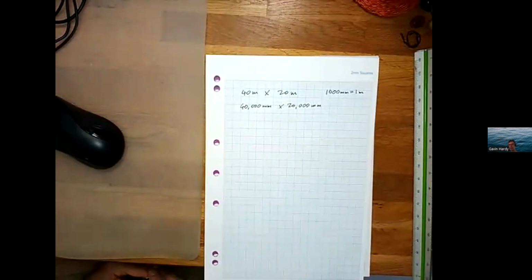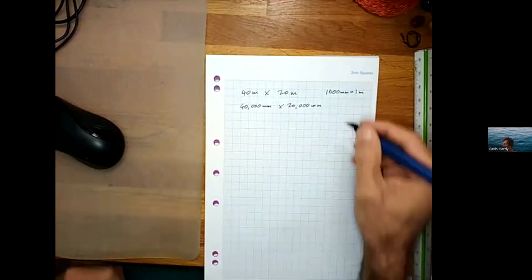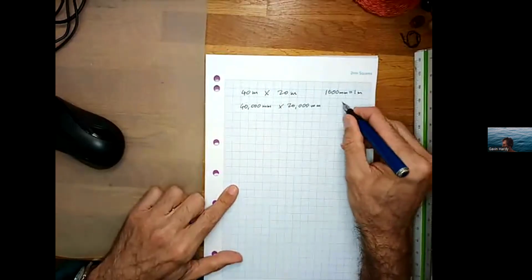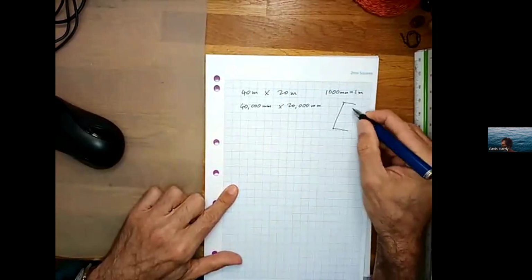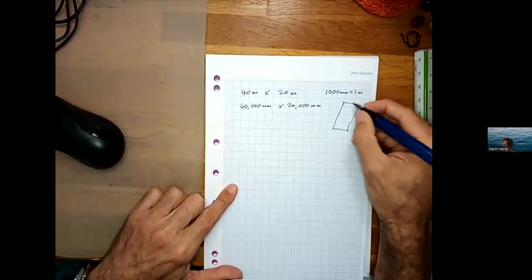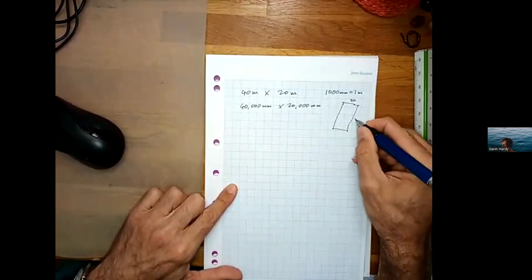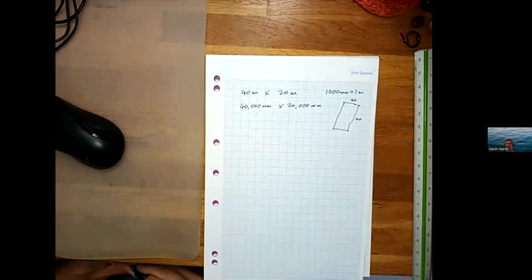Perhaps this is bringing back some memories of your high school geometry. Maybe not so good memories, but this is the sort of thing we just need to know a little bit about when we're putting together our base plan. Okay, so that's the size of our site. Okay, it was on a slight angle, 20 meters by 40 meters.